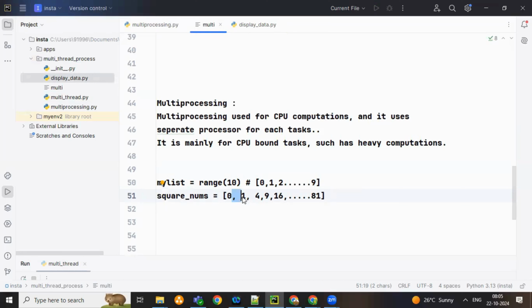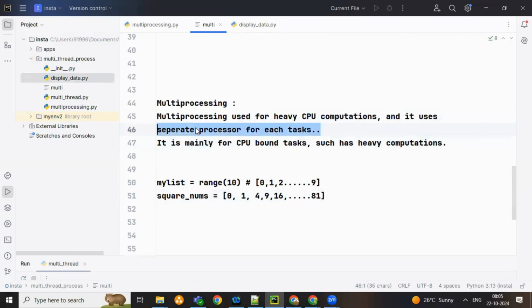That is not possible, because each processor has its own ALU, the arithmetic and logic unit, for doing the computation. Make sense, guys? So multiprocessing is used for heavy CPU computations, and it uses a separate processor for each task. You got it?